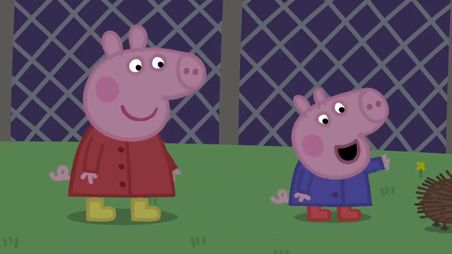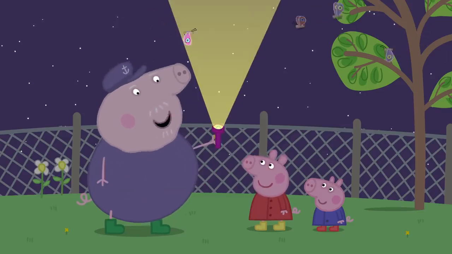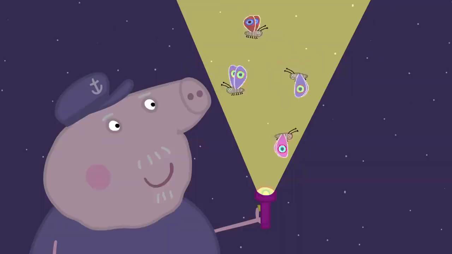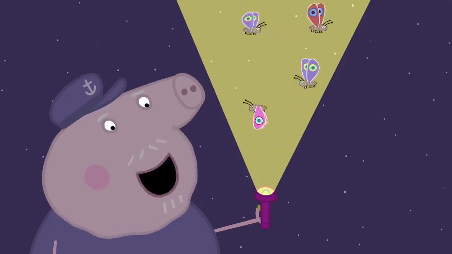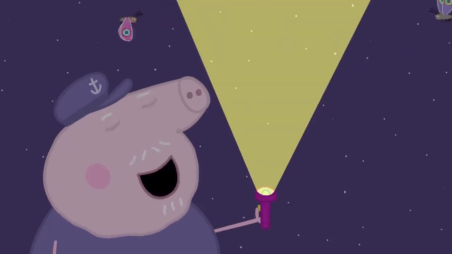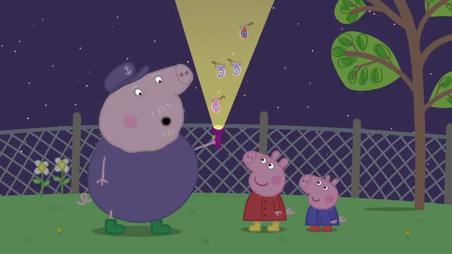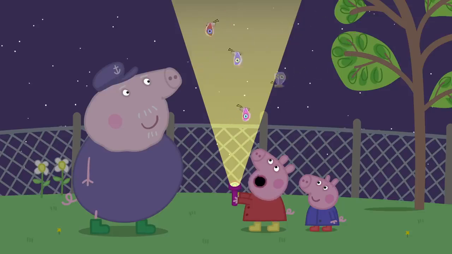Bye-bye, Hedgehog. Are there any more night animals, Grandpa? Yes, there are moths. Ooh, they look like butterflies. Butterflies that come out at night. They like the torchlight. When it goes off, they leave. When the light goes on, they come back. Can I try? OK. Bye-bye, moths. Hello, moth.